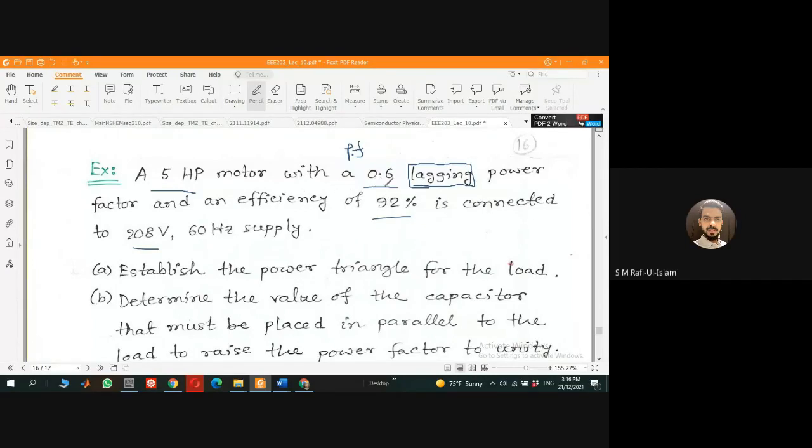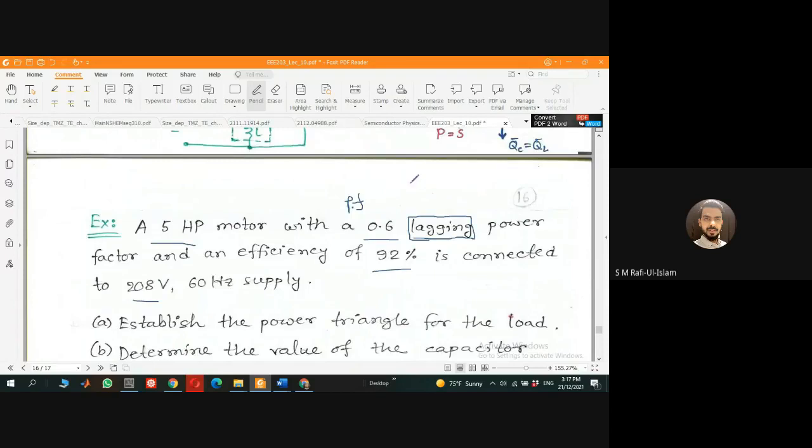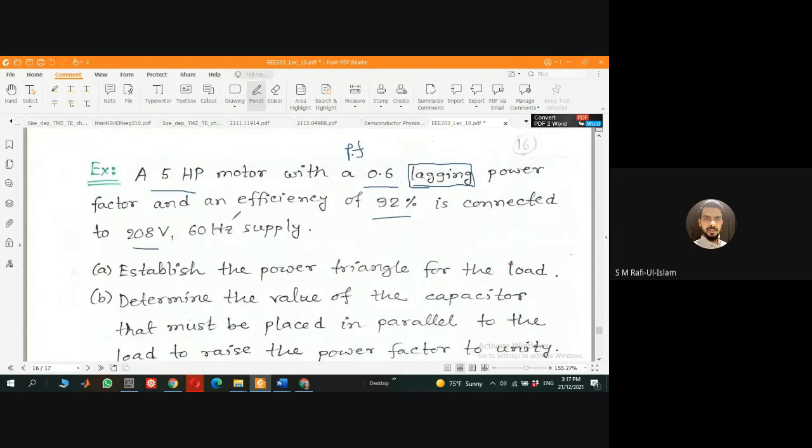So now we have power factor 0.6, and our target is to make the power factor 1 or some desired value. So we must make it less lagging, or close to 1. For that case, we must add a capacitor in parallel. It means if it is a lagging power factor and we want to improve it, then I need to use a capacitor here, or vice versa. If the question says 0.6 leading power factor, then I need to add an inductor in parallel so that the whole system will behave as a resistive circuit with power factor of 1. So yeah, we'll discuss in detail.